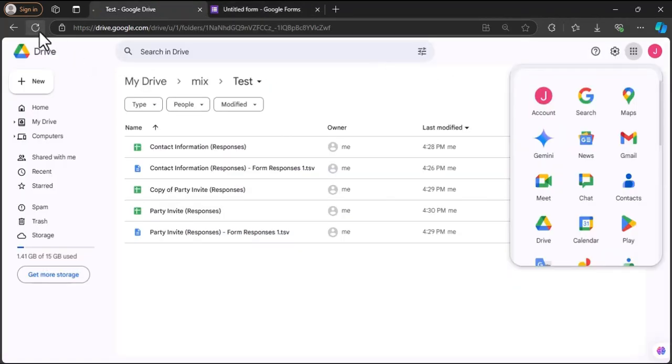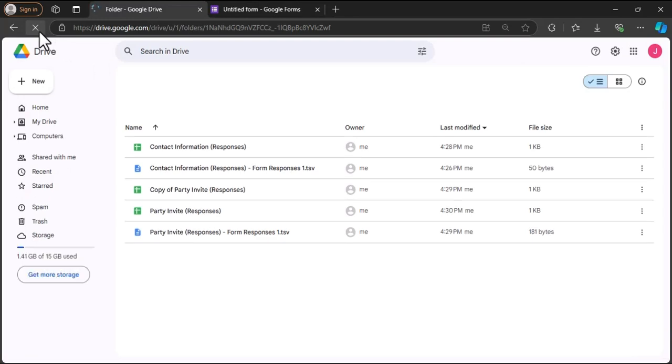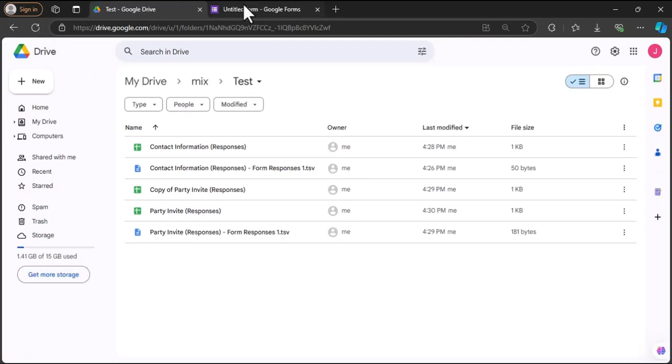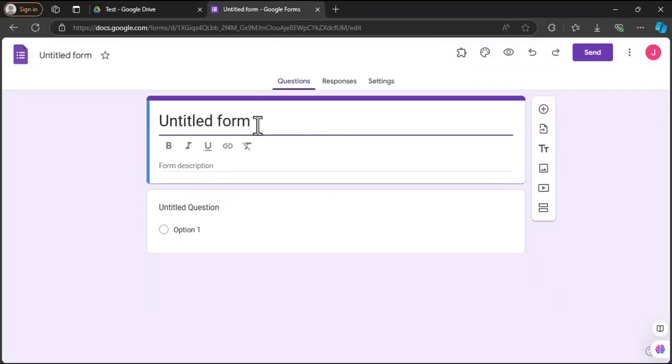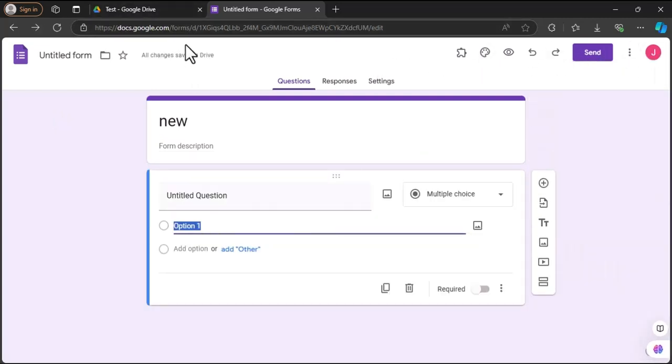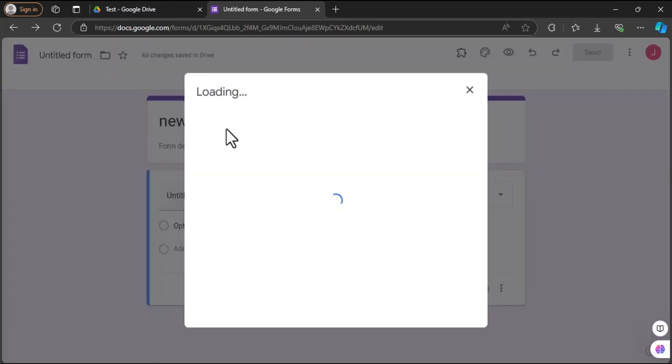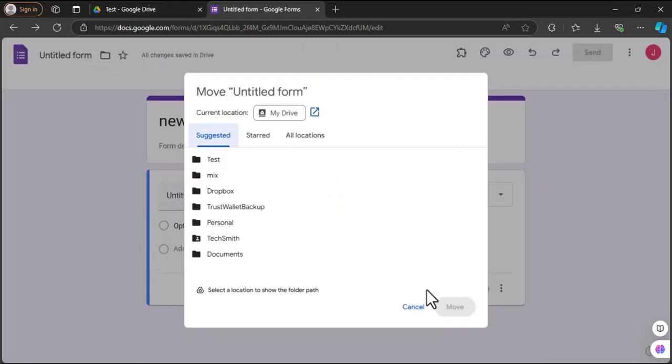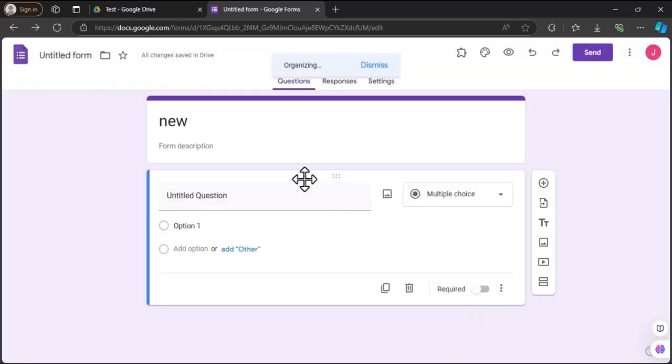Will it be here? We're not sure where it's saved. Let's see. Okay. New. All changes saved. Let's check where it's saved. We want it to save in there, so we want to move it over to test.